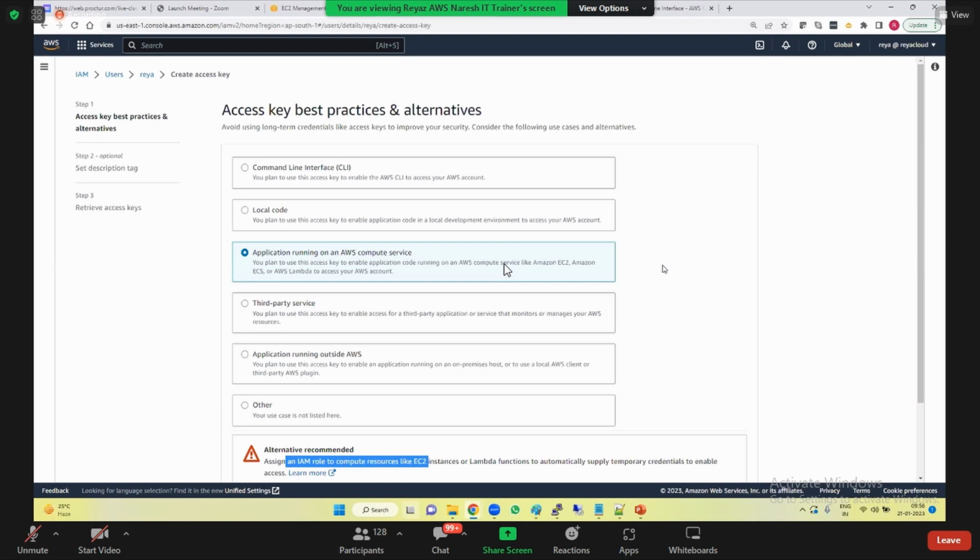This also happened with me in my very starting days. Since then, AWS started improving its security.